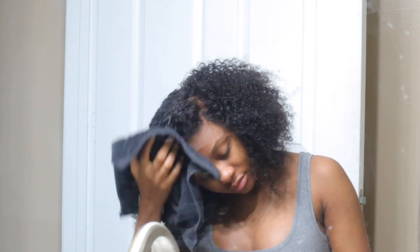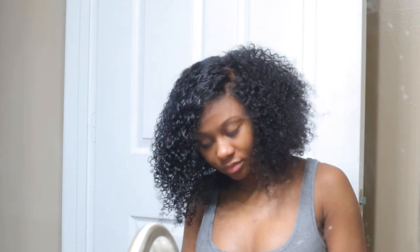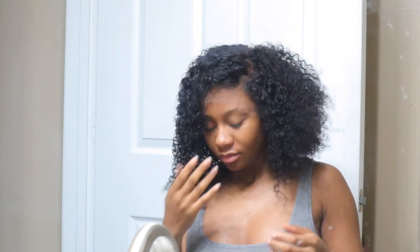So yeah, I'm gonna have everything linked down below for you guys. You'll see like what I mean in the end, or you can kind of see now how the hair is just like, I wanted that clump curl, you know, like you can get with like the Jerry curl texture. I want that clump, but it just wasn't doing that for some reason. I don't know.